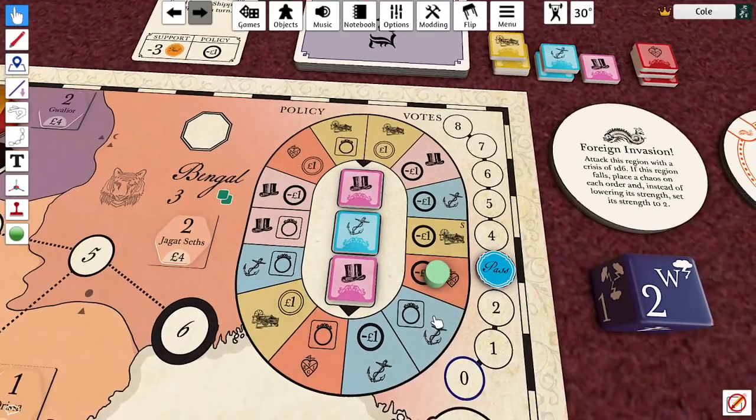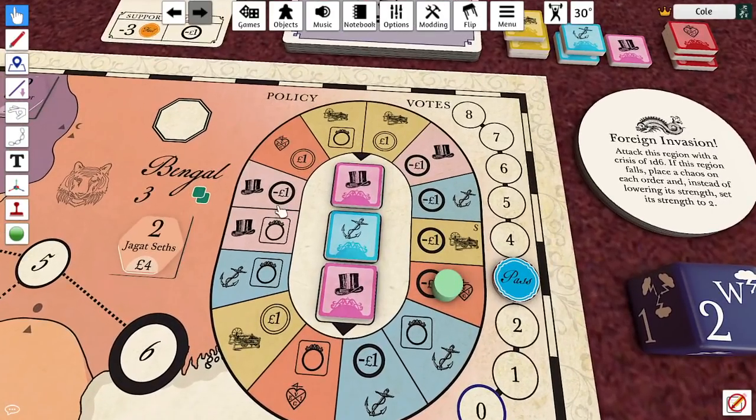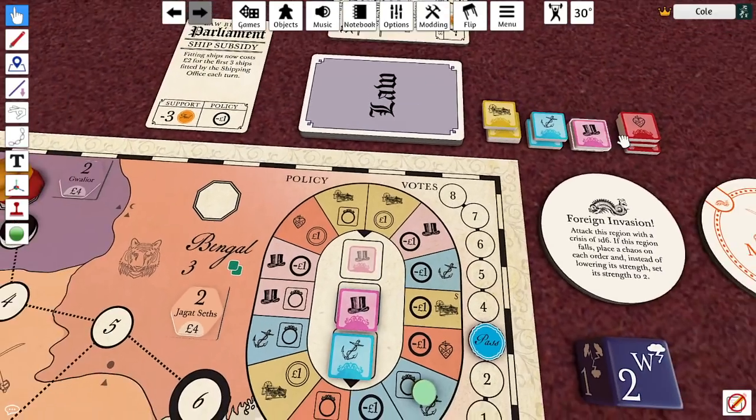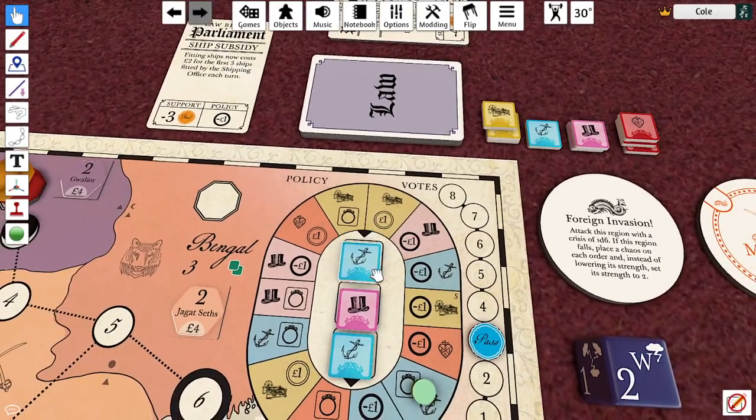Now, we've talked about what taxation is. It's pretty obvious. Bonuses are just that you make £1 per thing that you have that matches it. The prestige is a little different. So if, let's say, this policy were enacted, the shipyard prestige policy, that means that you remove the bottom prestige token on the prestige track. You slide them down, and then you add a matching prestige token on it.